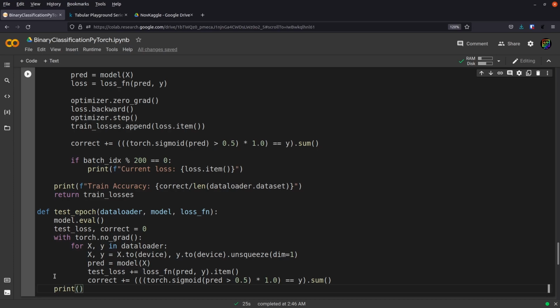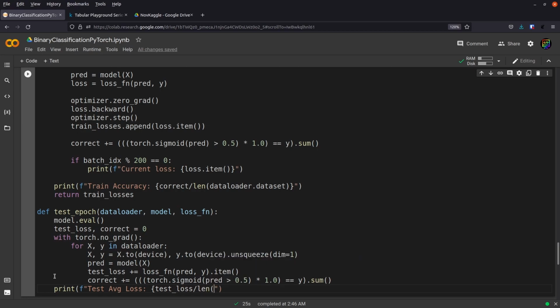So in the end, we have the test average loss. This will be the test loss divided by the number of batches.